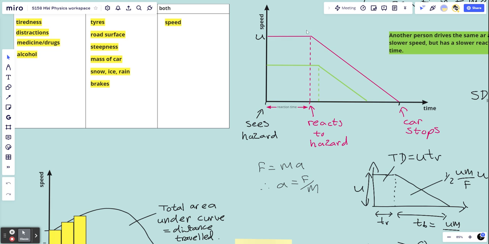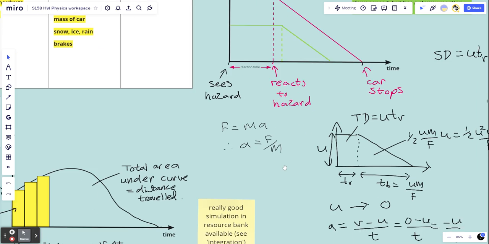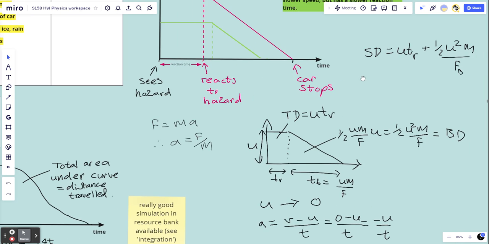So the area underneath this speed time graph would represent the distance. So I can start off by chopping it up into two shapes: a rectangle, which would be just length times width, or height times width. The vertical height is u, multiplied by the reaction time tr. So I've drawn it again down here, and as you can see, we've got u times tr over there.